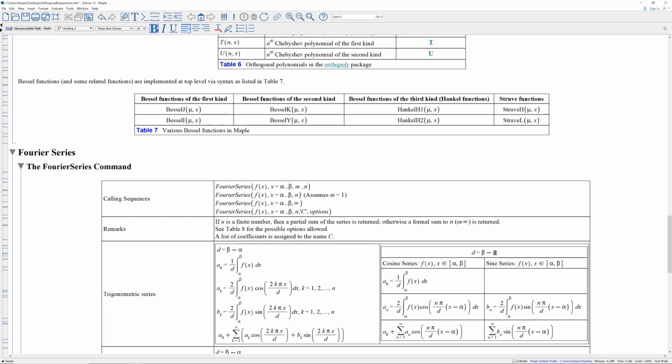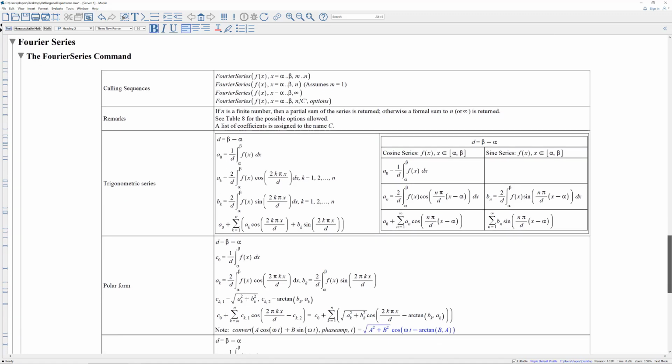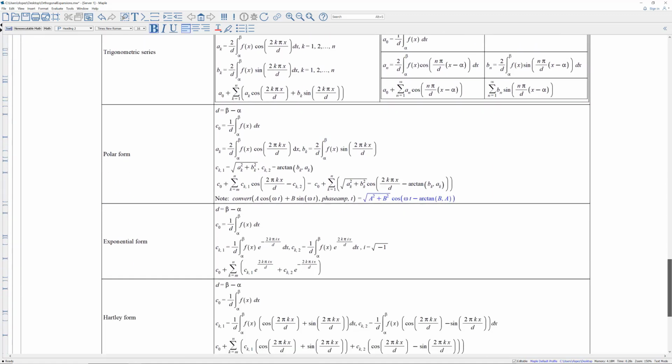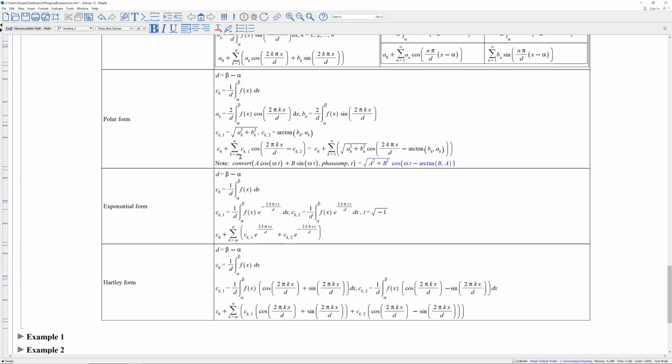Here is the difference if you're using either a cosine series or a sine series. D has the same meaning. The A will be computed this way. The series will be A0 plus a sine series. The B's will be computed this way. There's no A0 here. Okay, so you would need to get this stuff straight when you want to use these tools.